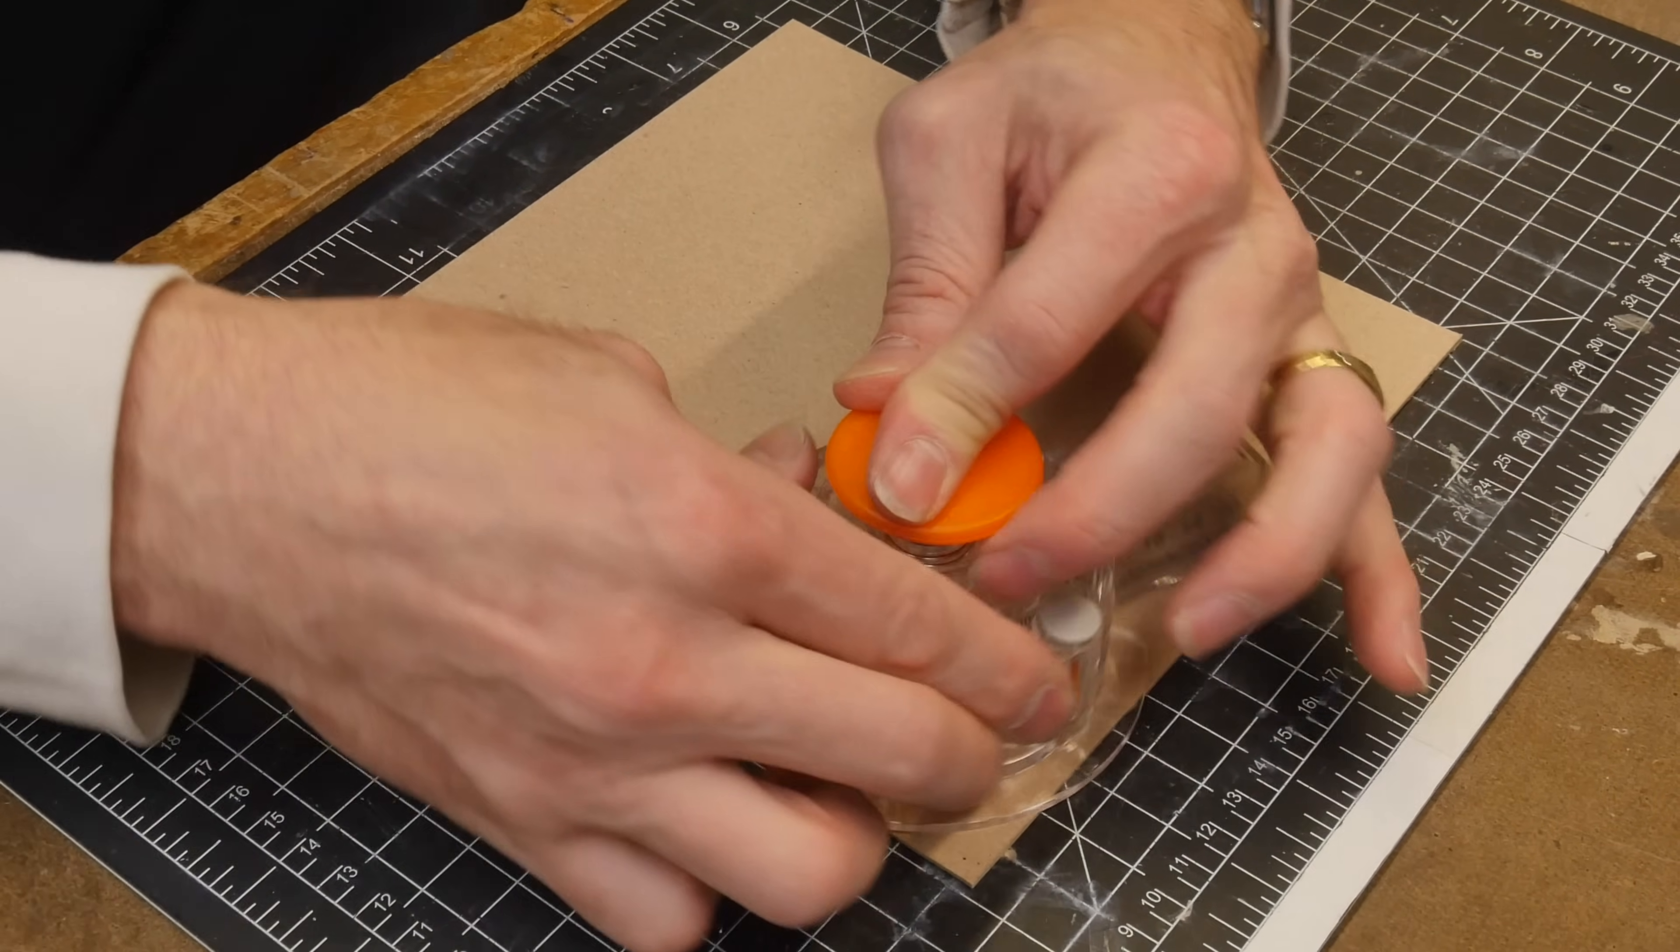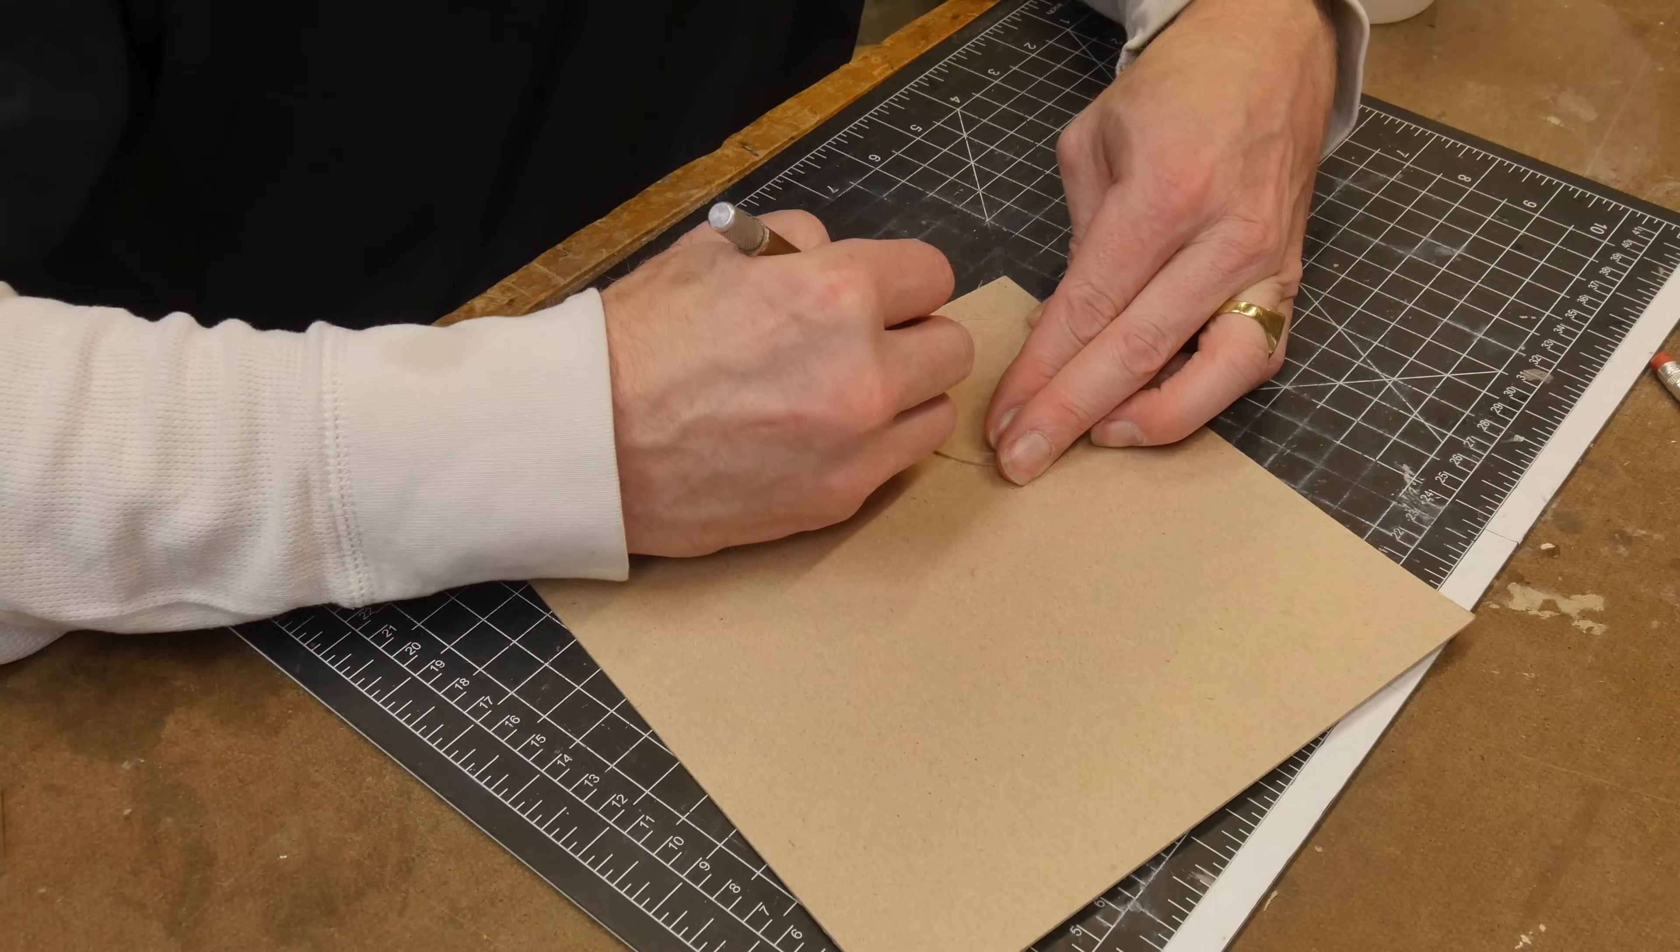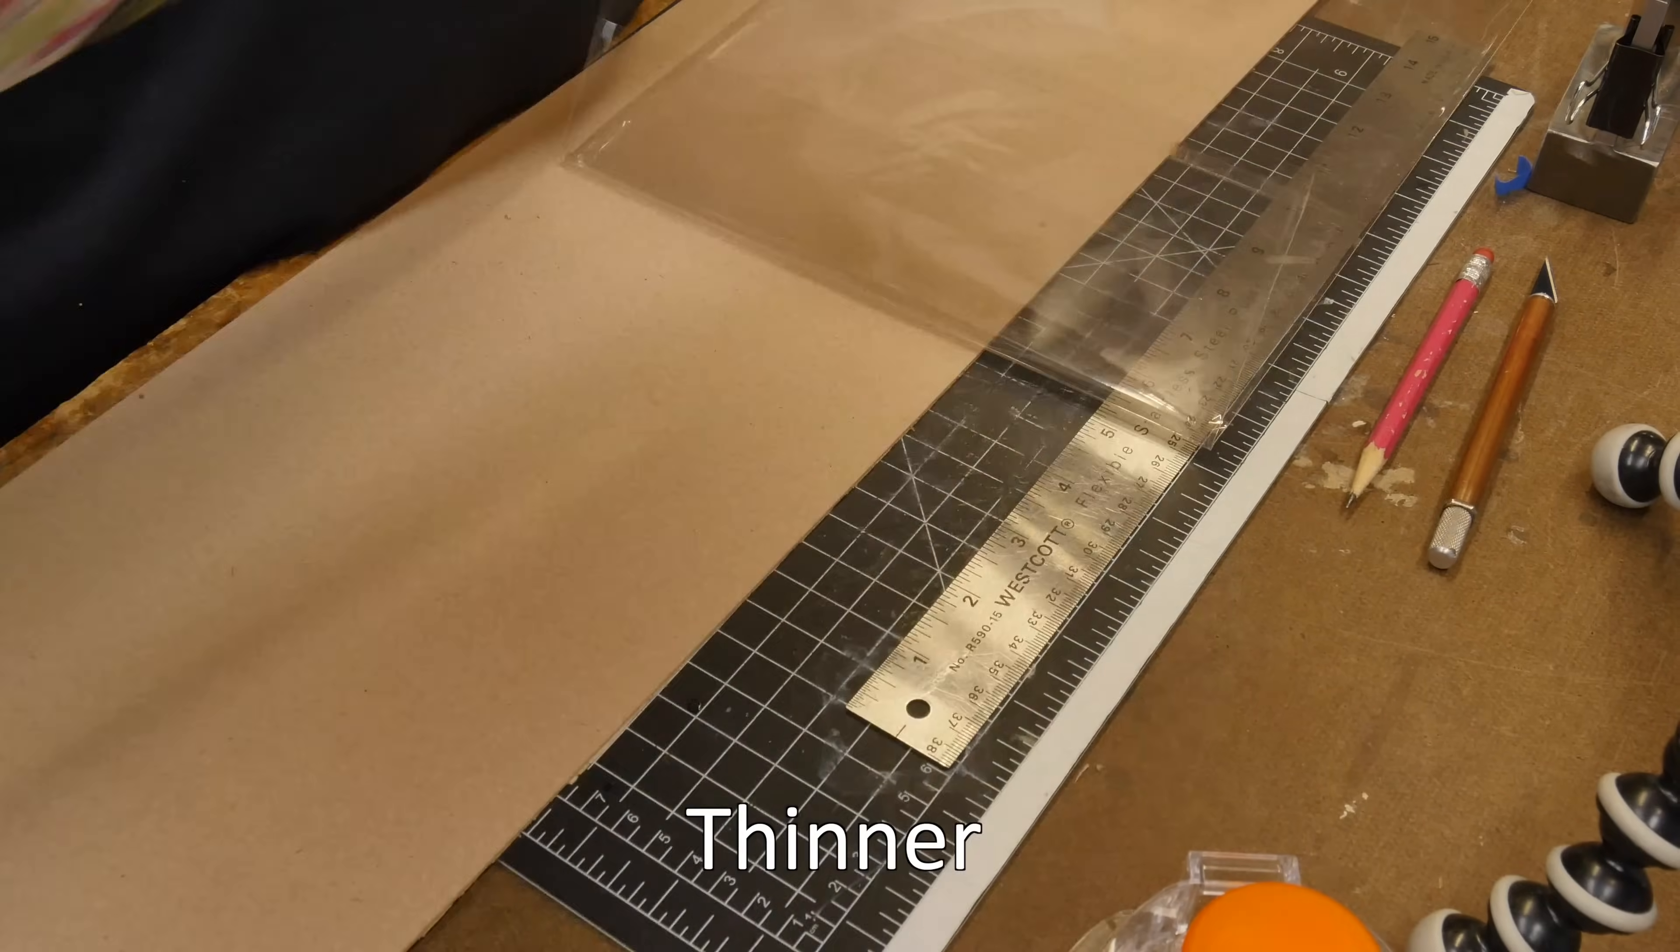The cardboard is pretty thick, it's certainly a lot thicker than what this circle cutter was intended for, and I need to come back here with my exacto knife and trim it out. But it's pretty simple, you basically have a groove to follow and it doesn't take a lot of effort.